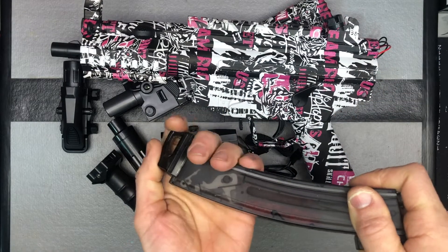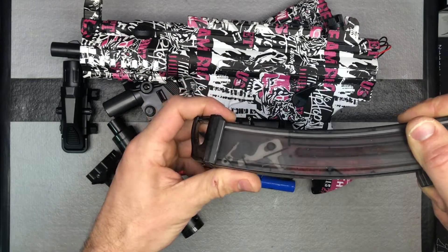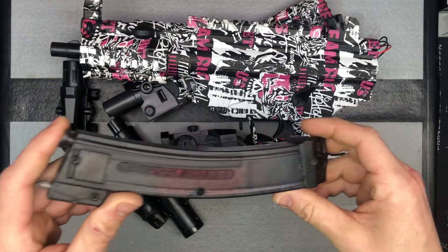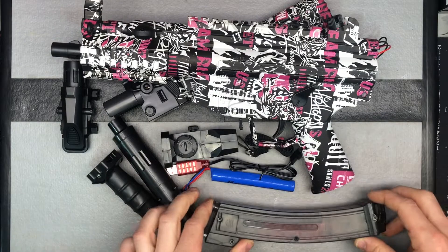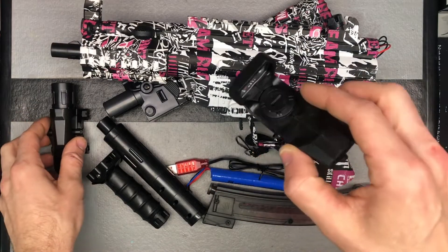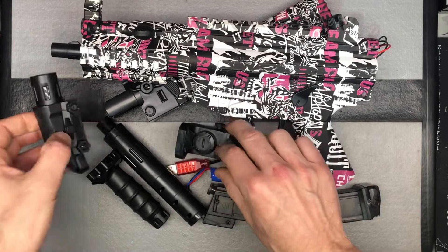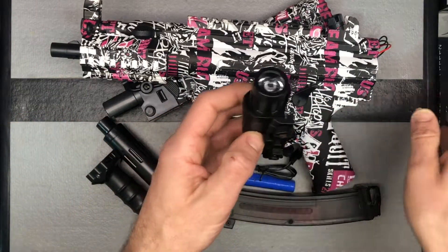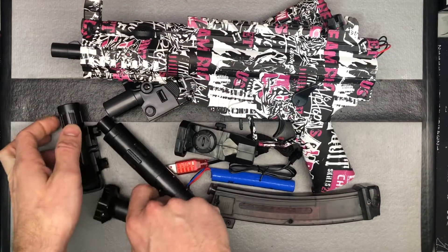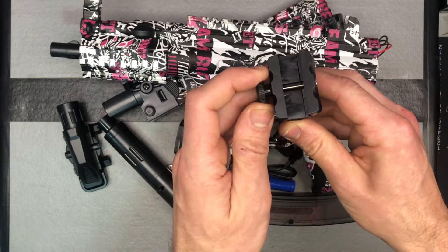This also comes with this little piece — kind of a magazine speed grab. I guess I don't know the technical term for it, but that's what it's for, primarily for cosmetics. We've got a couple of different accessories: an optic for the front that just turns to turn it on, a little flashlight that can go on the side, and a front grip that just tightens on.